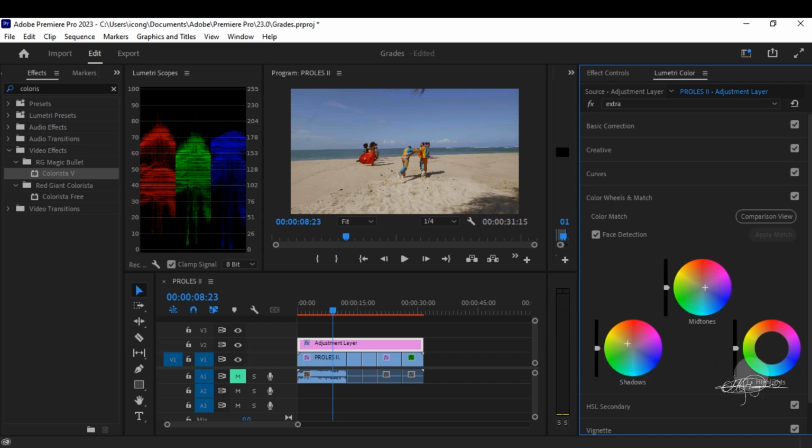Then for our highlights, if you can remember in my previous video I said when you're color grading, it's according to how you feel, and it's not good to judge someone whose video he or she has color graded, but it's good to learn how he or she has done it.